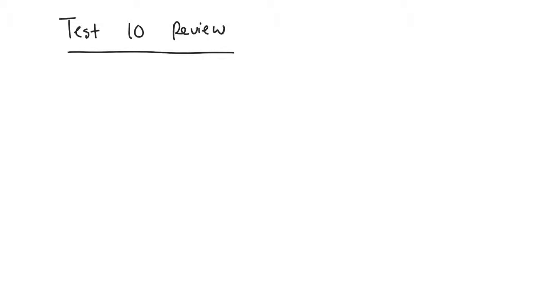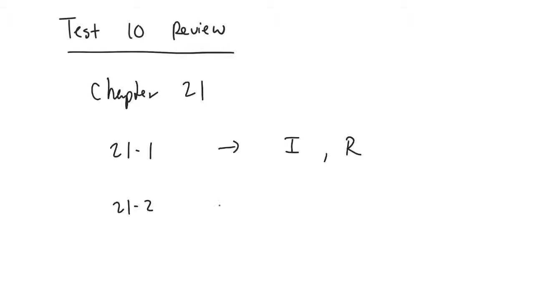Okay. All right, so we're going to review today. Test 21, pretty much, right? Chapter 21 is what we're looking at here. So we're looking at 21.1, which is all about current and resistance. 21.2 is about circuits, and 21.3 is about power. Those are our main three topics that we're focused on. Let me start by asking, did you have any questions on the problems that you want to go over? Anything that confused you or stumped you along the way, we might get a good review time for today.